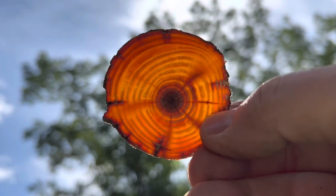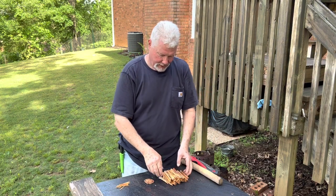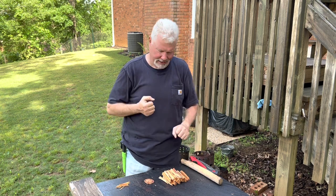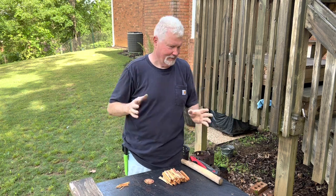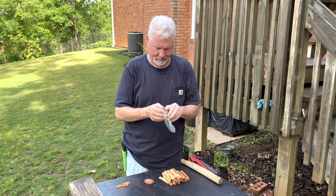Let's go ahead and try it out now. All right, these are just about 5 inches long, and I used to wrap them up with some paracord and use a cinch knot, a Canadian hitch, but over time they sneak their way out and they'll be strewn all over the place. I'm gonna start putting them in a Ziploc bag.